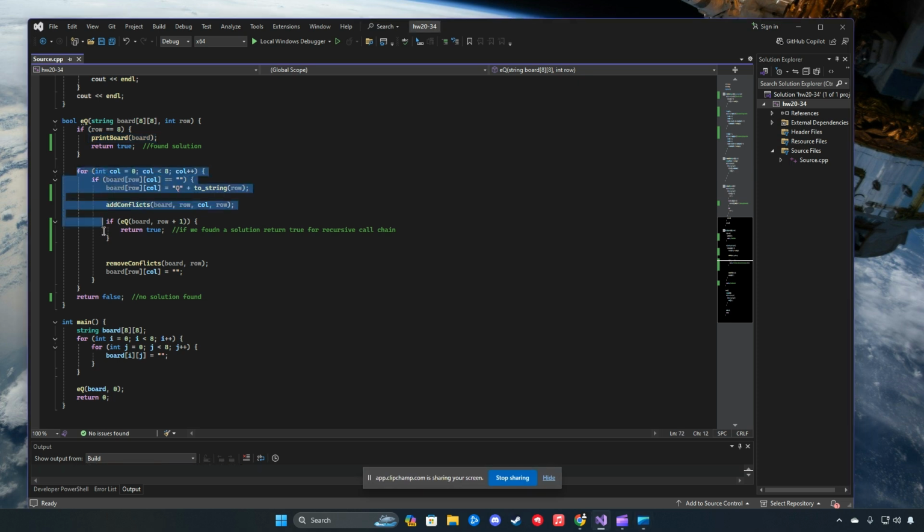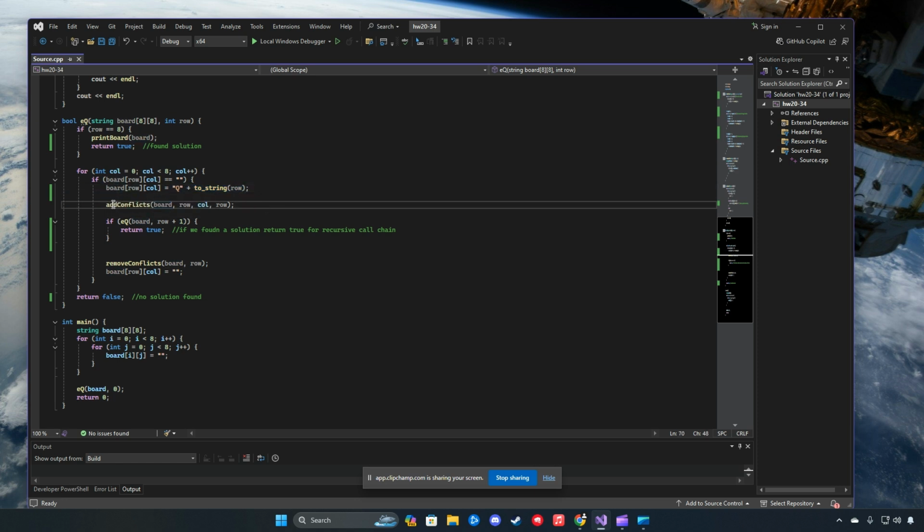So moving on to the for loop, this for loop iterates through every single column in a row, and this if statement pretty much evaluates to see if that row and column of the board is empty. And if it is empty, then we know that it's not covered by any queen. So we put in Q, and also we convert the row into a number to signify which queen number we put into this row.